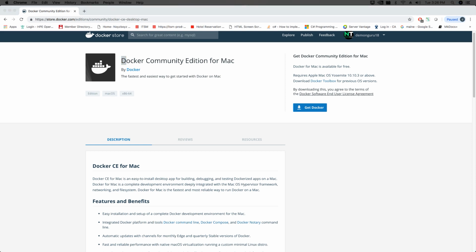Prior to SQL Server 2017, if you wanted to install SQL Server on your Mac, you first had to create a virtual machine using virtual machine software like VirtualBox, Parallels Desktop, VMware Fusion, or Boot Camp.